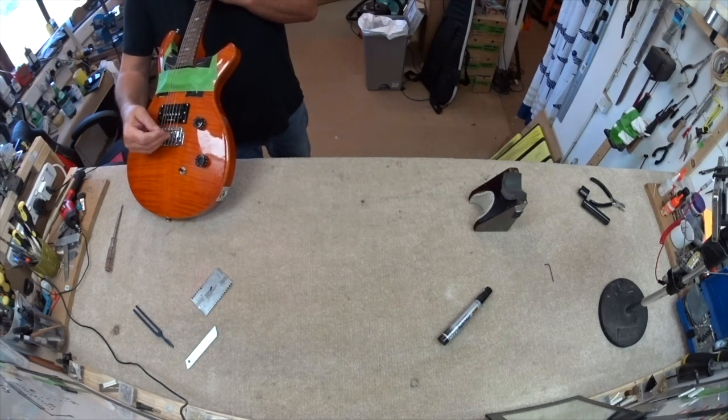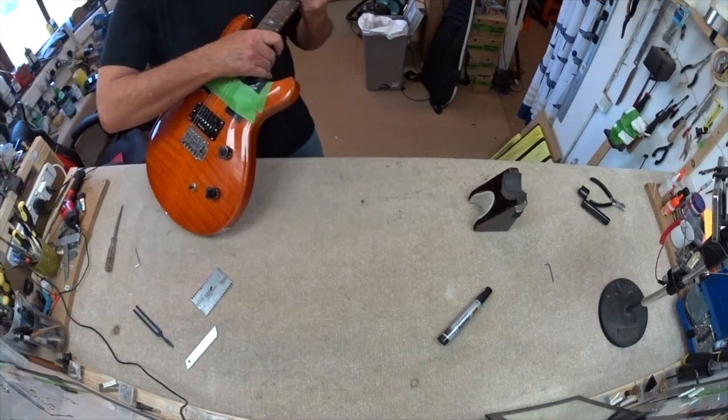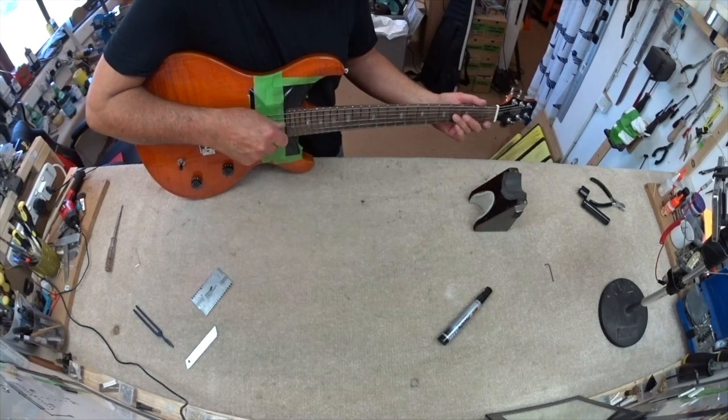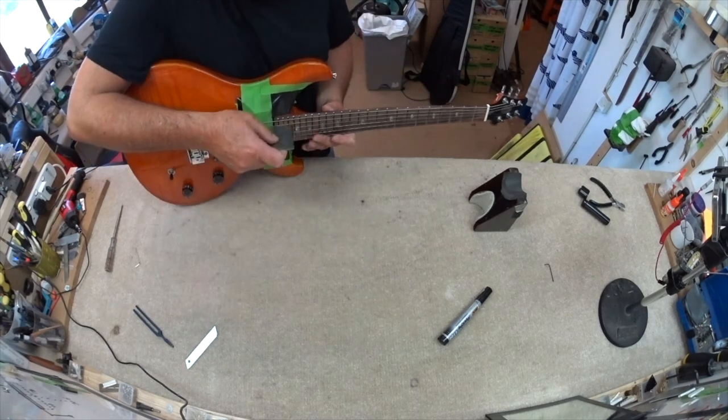Before we get stuck in, give it a bit of a pull. Harley Benton strings don't like being stretched, they tend to break. So let's have a look.